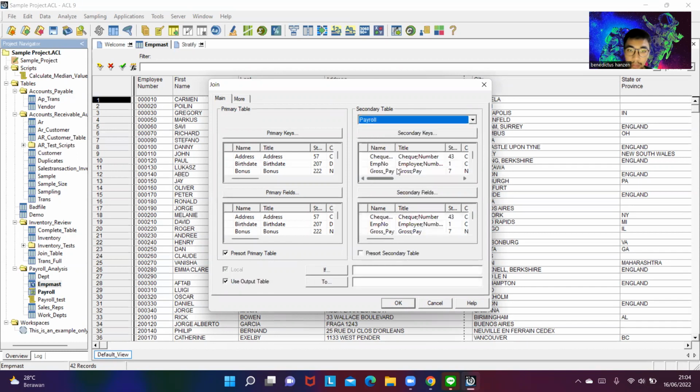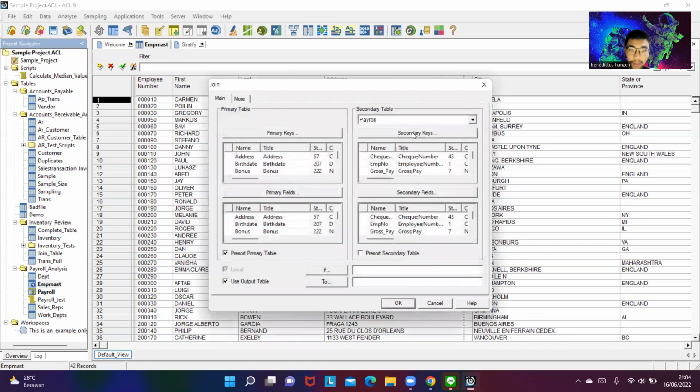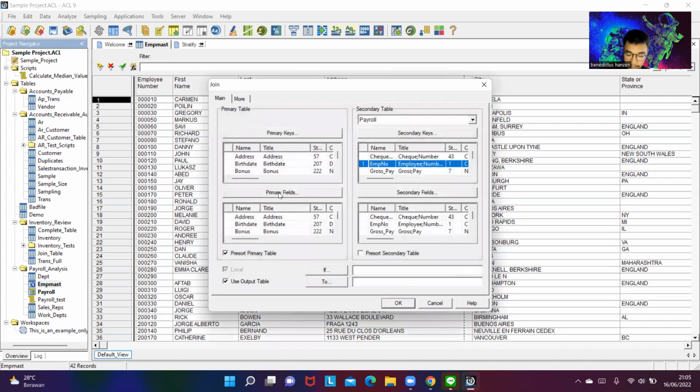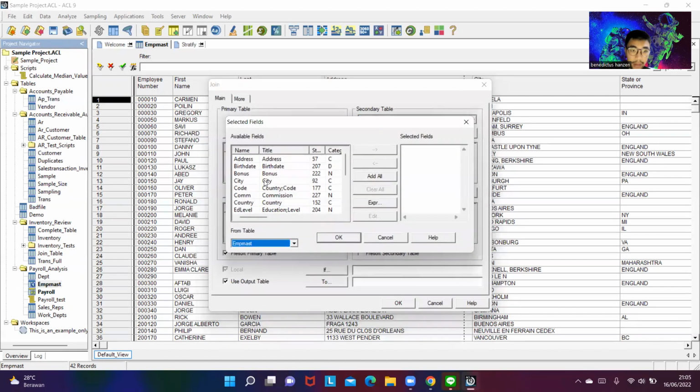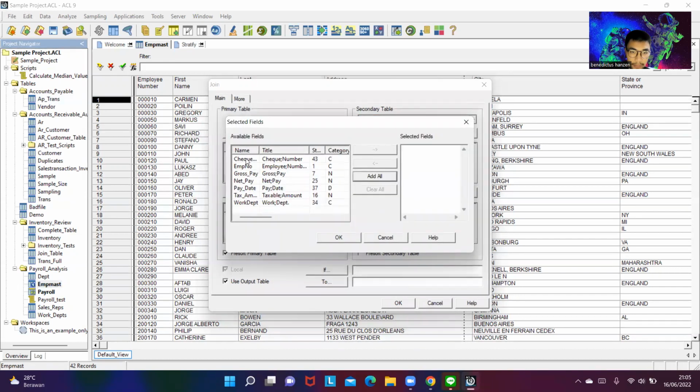Payroll. Okay, payroll. For the primary key, it's the employee number. And for the secondary key as well, it is the employee number. For the primary fields, it will be the check number. Okay. For the secondary field, it will be the check number and work dept.